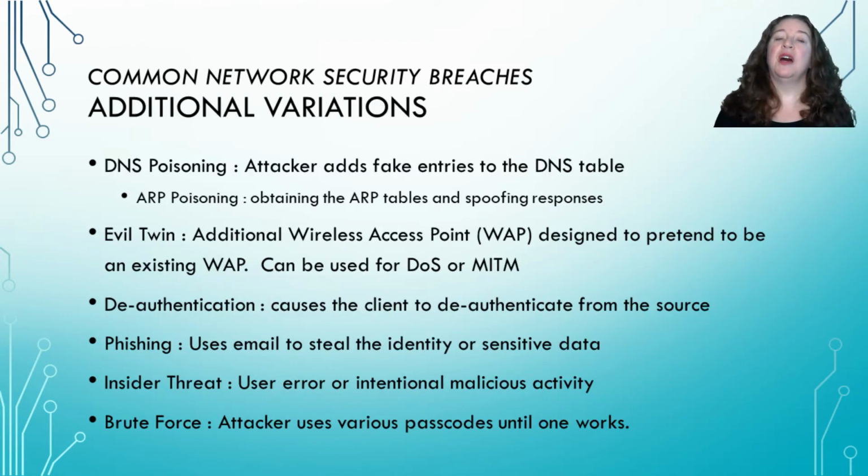Finally, there are a couple of other variations on security breaches. There's DNS poisoning, where an attacker adds fake entries to the DNS table. By doing this, when you try to go to google.com, if you've got a DNS entry that says send it to this guy's email address or this guy's website instead, then it's going to go over there. So a specific email or website entry sends you to a different location using the DNS table, rather than when typing in the IP address, you type in the DNS.